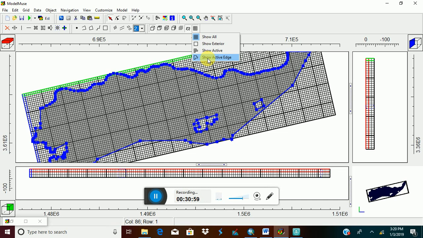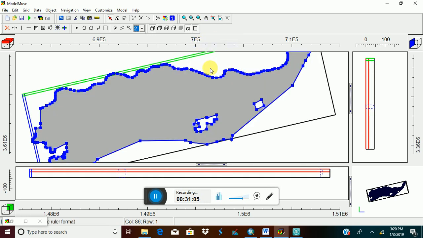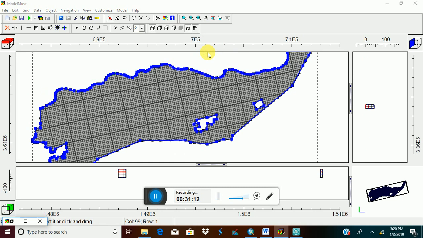Exterior is the exterior of your area. And again, let me click on show active. Do you have the same? No. When you click on show active, it shows you the whole area, no? Just like this. Yes?